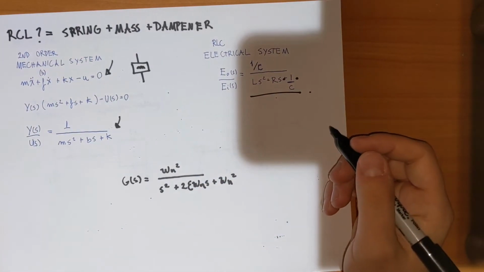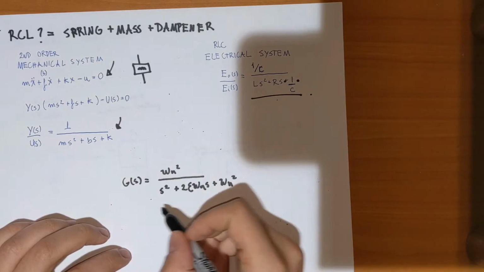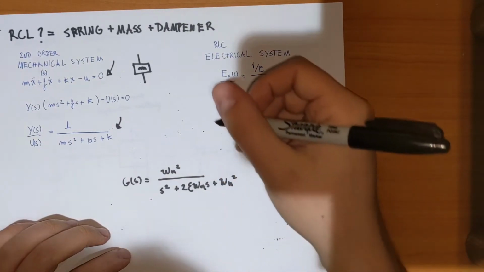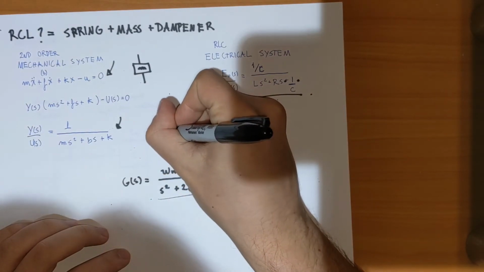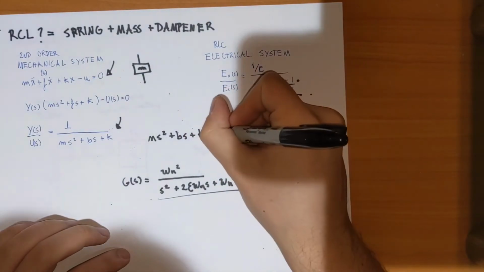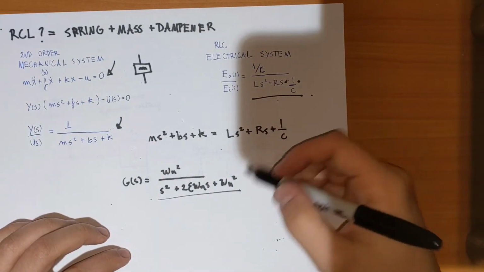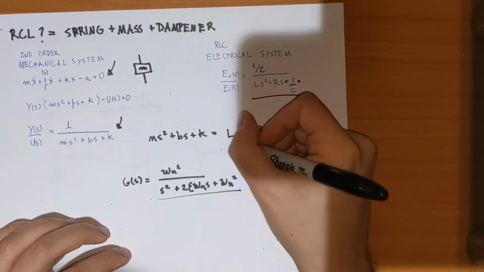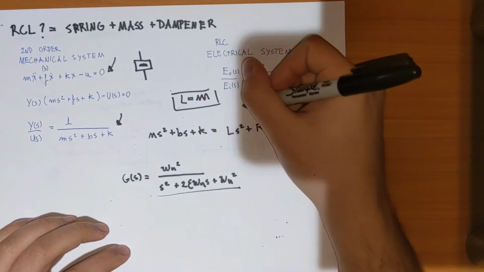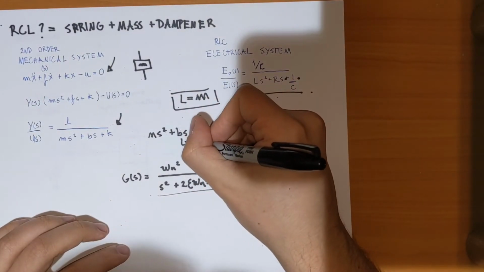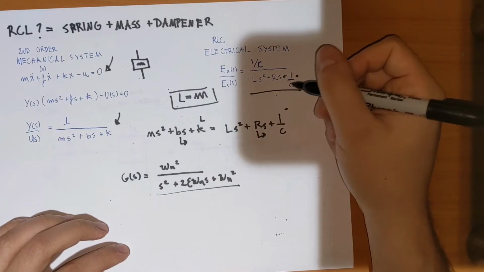So here it's even easier to see what we had missing, right? If we look at a template of a second order transfer function, we know that they all follow this rule. So we have the same thing as before, where we can equate our two equations, and then we can draw a conclusion here. So the inductance of an electrical system has the same effect on the system as a mass. And again, dampening is the same as the resistance, and K is the inverted capacitance, right?